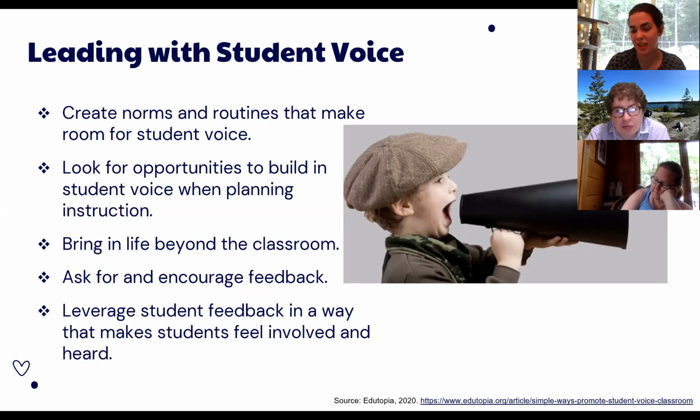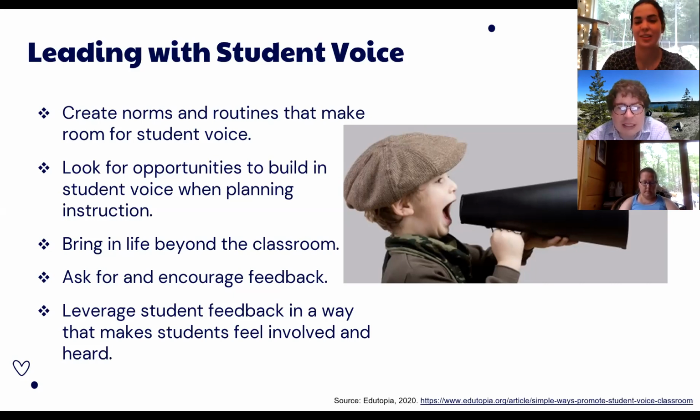So the next time you bring it up, you might mention that you got some feedback that this resource wasn't a good fit for the lesson, and you provide some additional resources that might be a better fit. And then that student, even anonymously, realizes that their voice has been heard and that you've adapted what you're doing to accommodate what they've mentioned. While this might not work in every instance, this is a really great way to leverage this idea of student voice. John, did you have something you wanted to add?